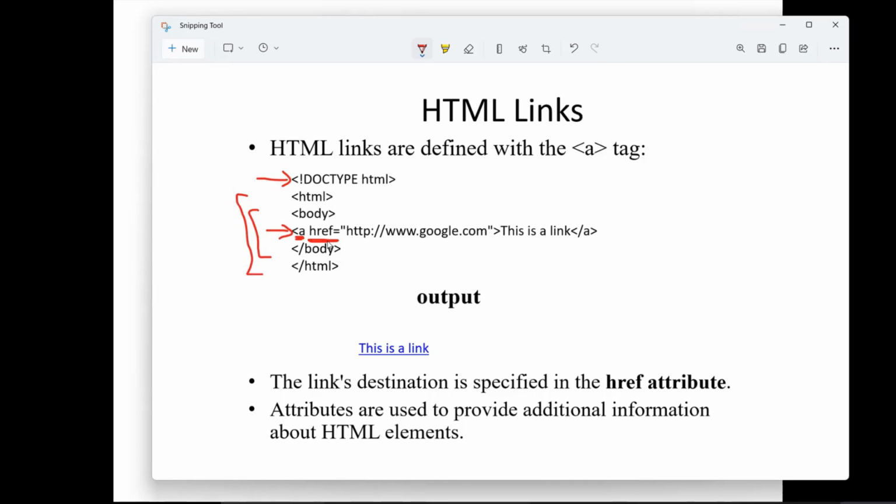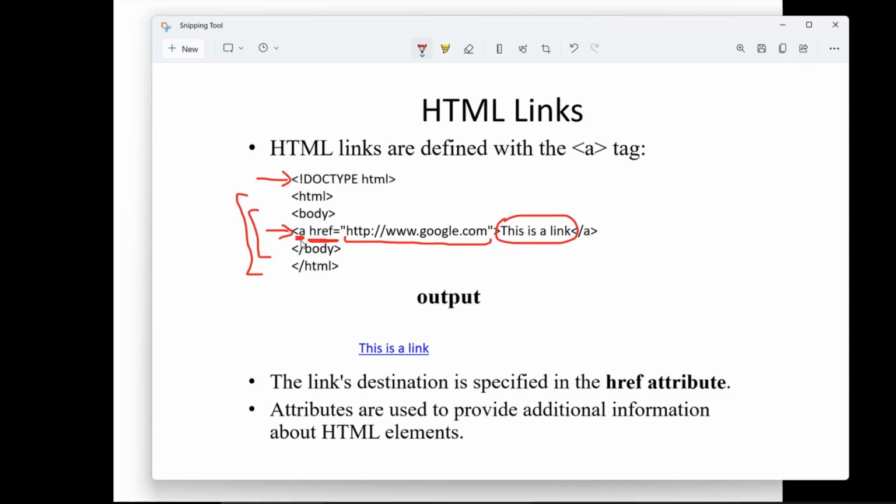Href equals, in double quotes, you can mention that particular respective file, or the complete URL, that is opened when the text "this is a link" is clicked upon.